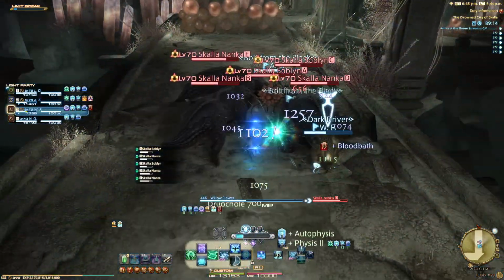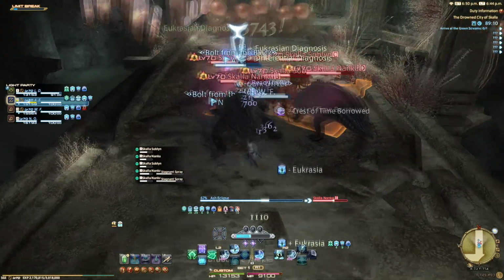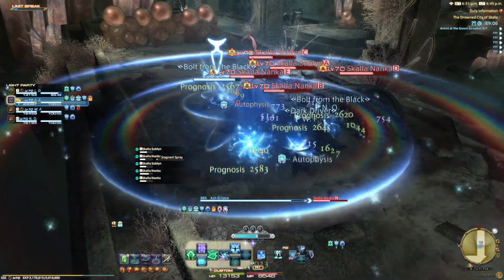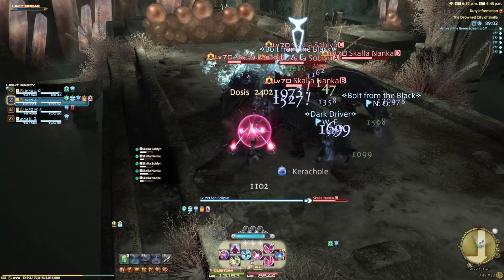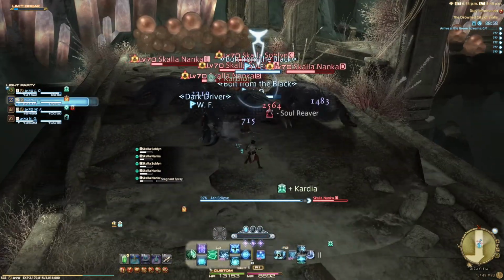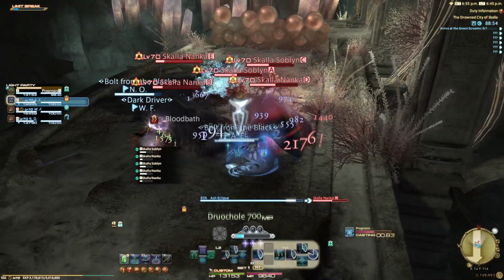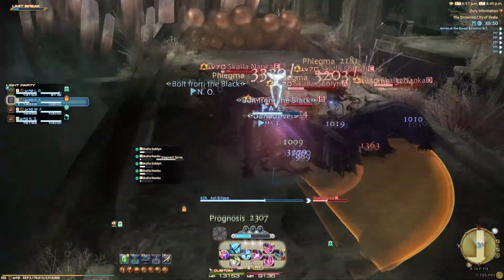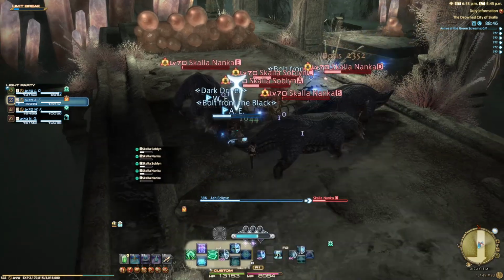Now for Sage, firstly, make sure you put Cardia on the tank for those extra trickle heals. Now Sage's healing style is focused on generating shields to mitigate as much damage as possible. So as such, your first priority will be applying Eucrasian Diagnosis heals to your tank as they're running and pulling mobs, reapplying it whenever the shield's destroyed.